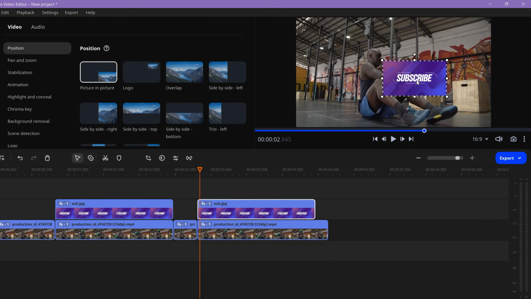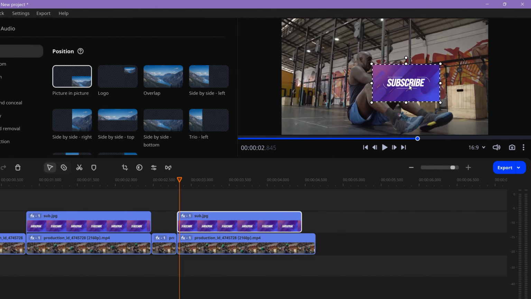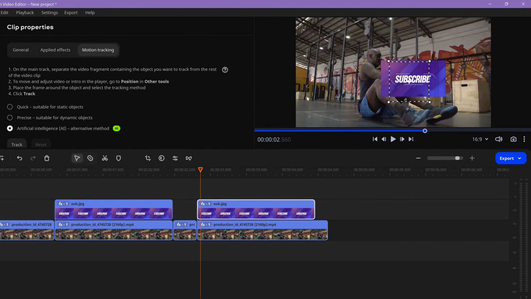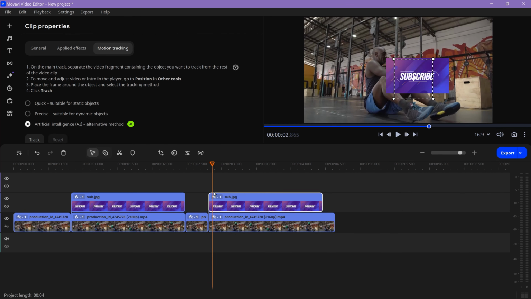Now, real quick, let's go through another scenario that you might have a little trouble with, like I did. So what if we want to cover the ball with our photo like this? As you can see, it seems impossible, since we can't get our tracking on the ball, right? Well, I've come up with a little workaround that we can use until Movavi fixes this.